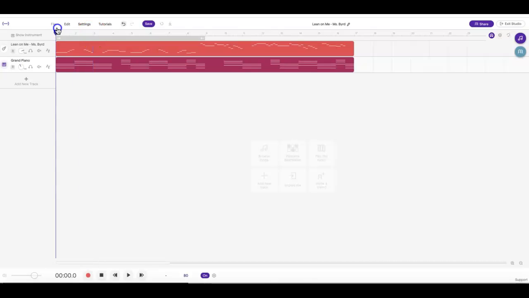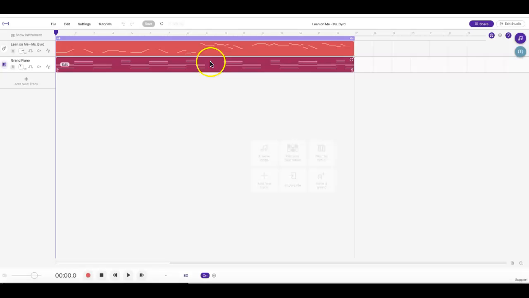Oh, one more thing, very important. Make sure that you're constantly hitting save. We'll click on save now, and make sure that it says Lean on Me with your name. Don't change the title. Leave it Lean on Me dash your name, exactly how you had it in Flat. Leave it the same way in Soundtrap. And if you don't have it that way, then make sure that you change it to Lean on Me dash and your name. And some of you that I've spoken to, make sure you're using your first and your last name.